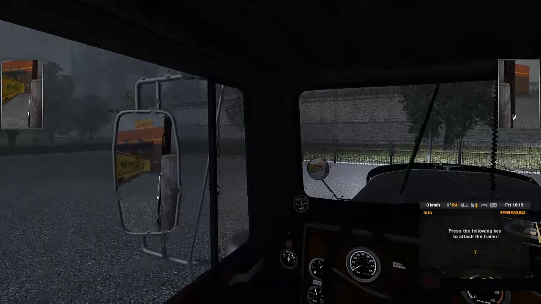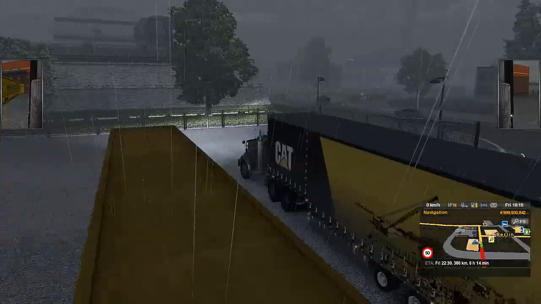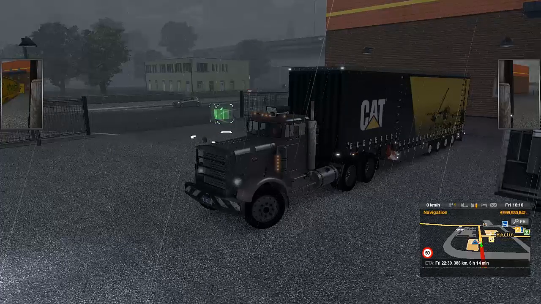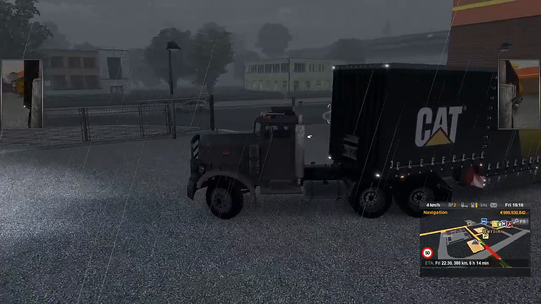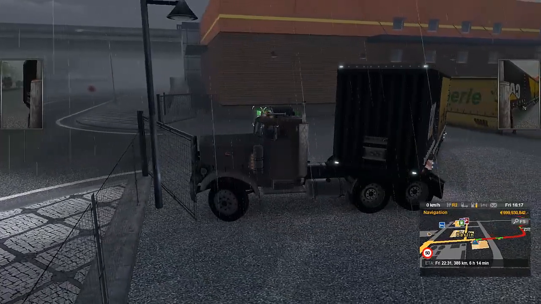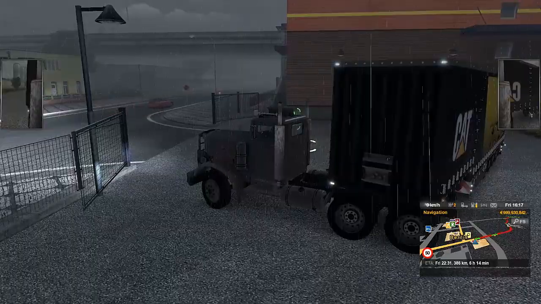Thanks to the side pipes, I can't see the trailer that well, but we're hooked up. Okay. And we'll just take a quick look. We'll leave our mirrors and stuff floating. It actually looks pretty cool right there. That looks pretty damn cool. Outside sounds much better than the inside, for sure. We're actually not going to make this corner. That's all right. We don't have to jackknife the trailer.